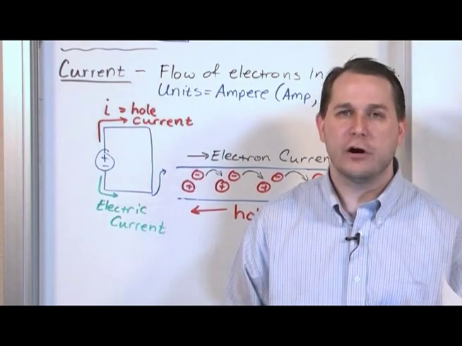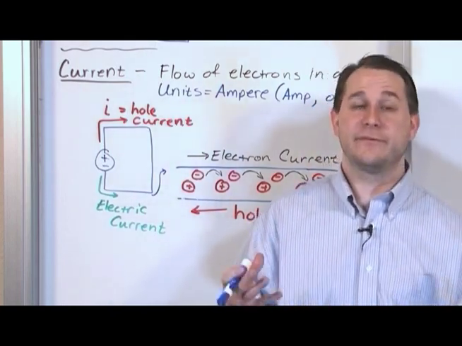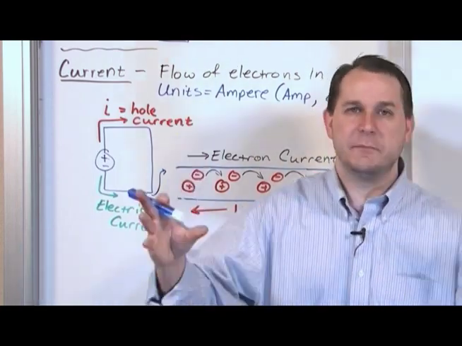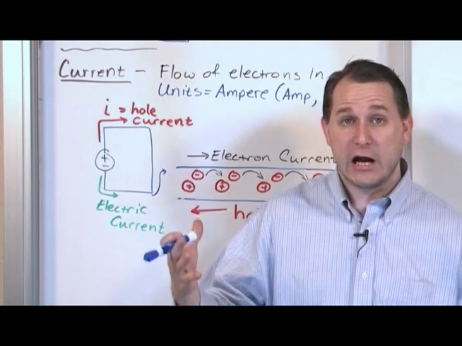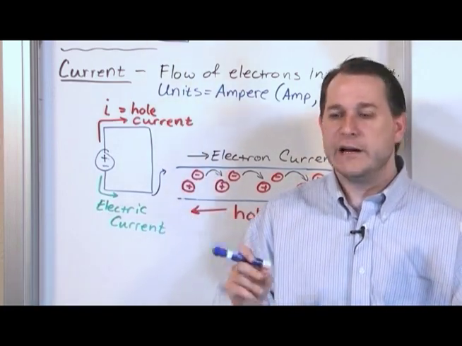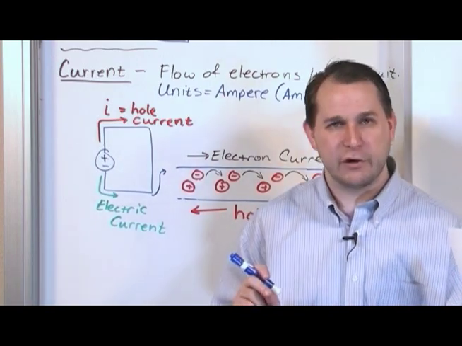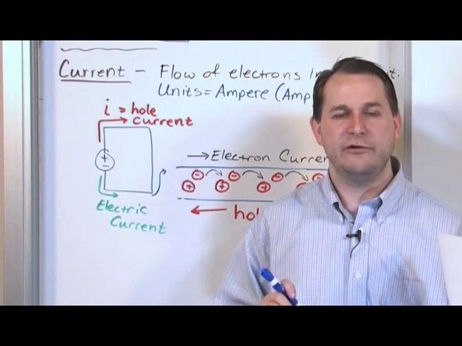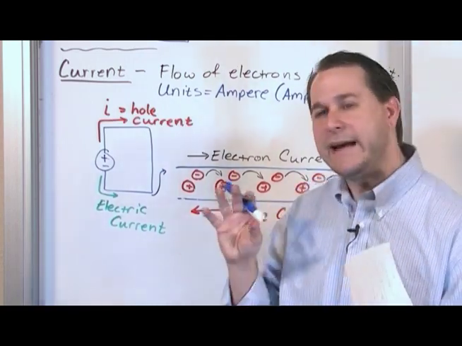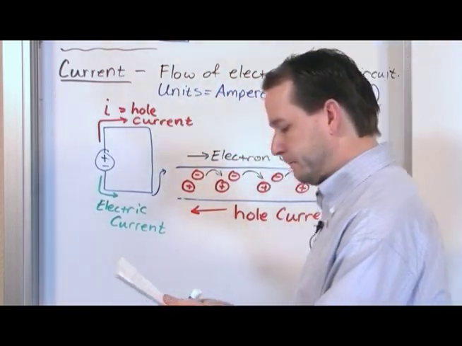So you might have a car stereo that has a 10 amp amplifier, right? It means 10 amps of current are flowing around that amplifier because to push the sound into those speakers and get them to move really loud, you need a lot of physical electricity to do that, right? To actually get it to move like that. But in a computer, inside of a microchip, you might have a teeny tiny amount of current going around because those are very delicate circuits. You might have a milliamp or a microamp inside of those guys. But the base unit of current is always going to be the ampere, which is what we have right here.